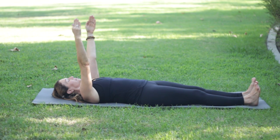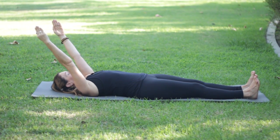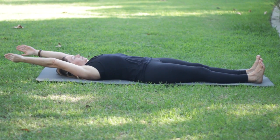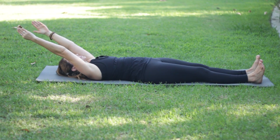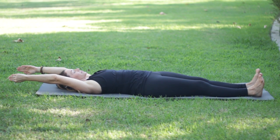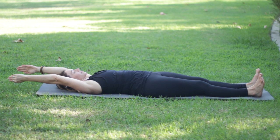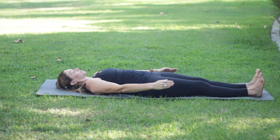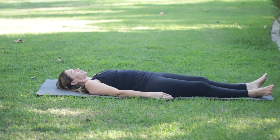Inhale the arms again straight up, maybe a little bit further toward the floor overhead. Now notice if you bring them all the way overhead, if your ribs lift up and your low back arches a lot, draw the ribs in, reach the tailbone toward the heels, and maybe you won't take the arms so far up and over. There might be some tightness in the shoulders, and that's normal. Inhale, lift the arms up. Exhale, release them down. So we're going to practice that one now. Take the arms as far as you can without letting the low back overarch and the ribs pop up.